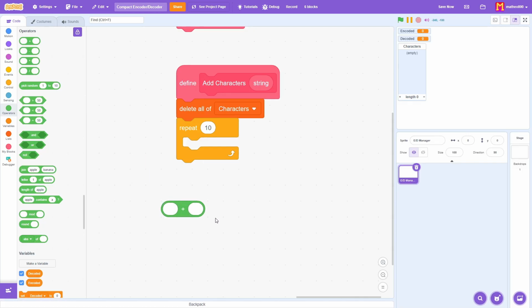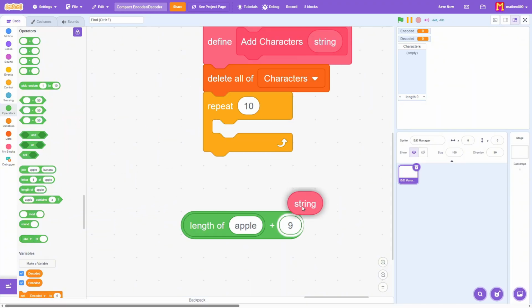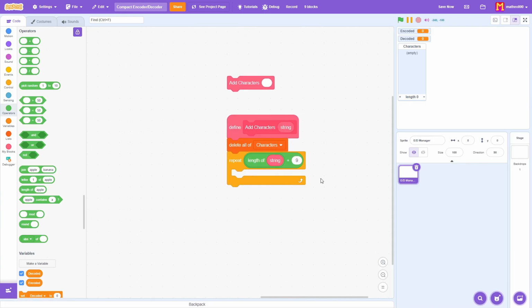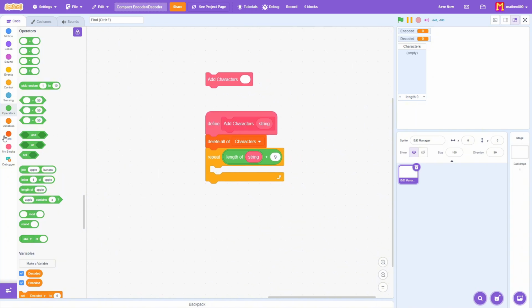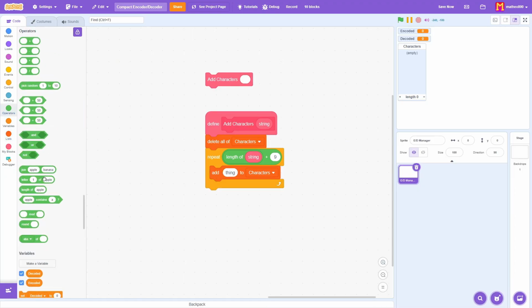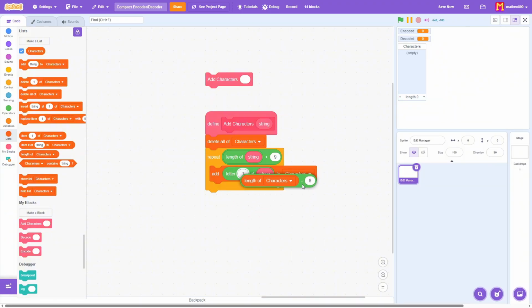Set decoded to join decoded, letter length of decoded times 2 plus 1 of decode, letter length of decoded times 2 plus 2 of decode, of characters.